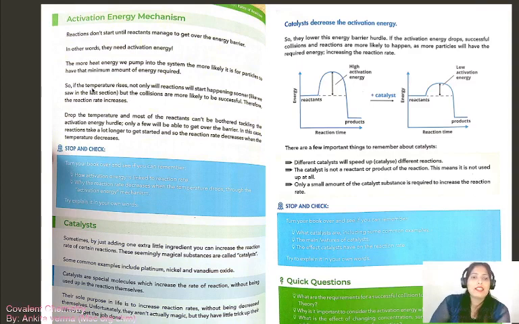Last but not the least, that is catalyst. How does a catalyst affect the rate of the reaction? What is a catalyst? You must know that someone who is not taking part in the reaction, who is not part of the reaction but affects the reaction, that is a catalyst. A catalyst affects the rate of the reaction without taking part in the reaction. So catalysts are special molecules which increase the rate of the reaction without being used up in the reaction themselves.